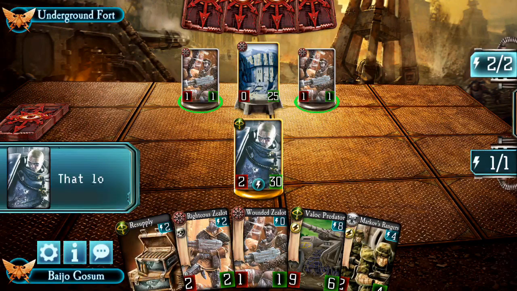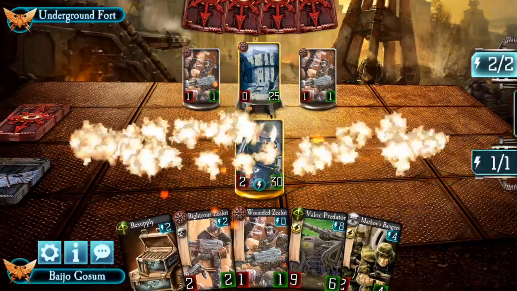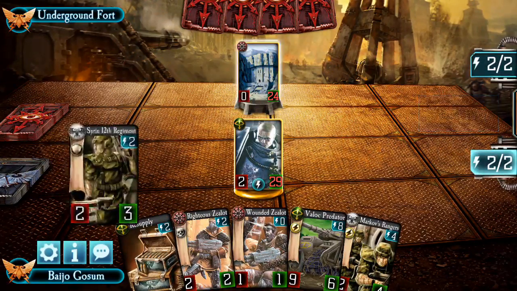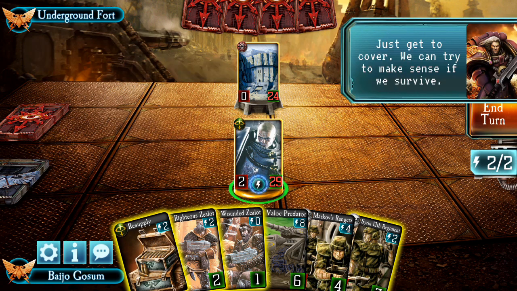Alright. That looks like a safe place. Ooh. So is this... This is madness. Can't. Just get to cover. We can try to make sense if we survive.